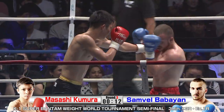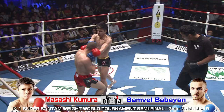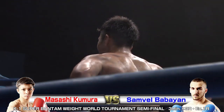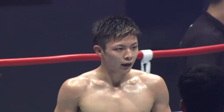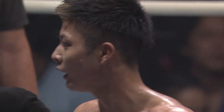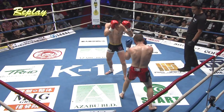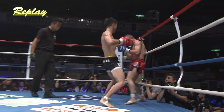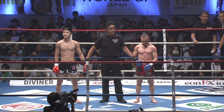Kumura is seemingly in the zone right now — seeing stuff in slow motion, can't do anything wrong. Doubling up the jab. Really dominant performance as we close out the third round. What a fight in this semi-final battle — big respect for both fighters. Kumura's gotta be happy with that performance, and Samvel didn't give it away at all — he made him earn that one. Really clean fight. Any lesser fighter would have been knocked out way earlier, taking kicks to the leg, front kicks to the body, knees to the head. I'm sure Kumura is also happy to not have to be in the ring with him anymore.